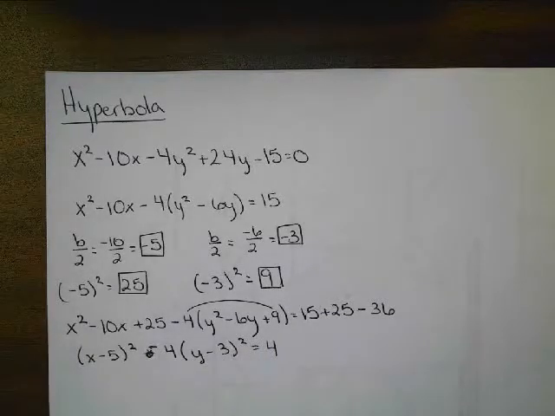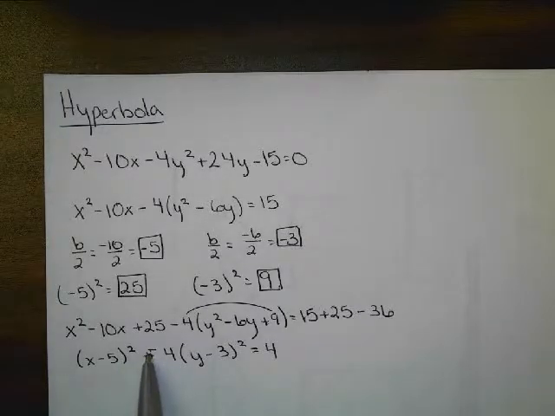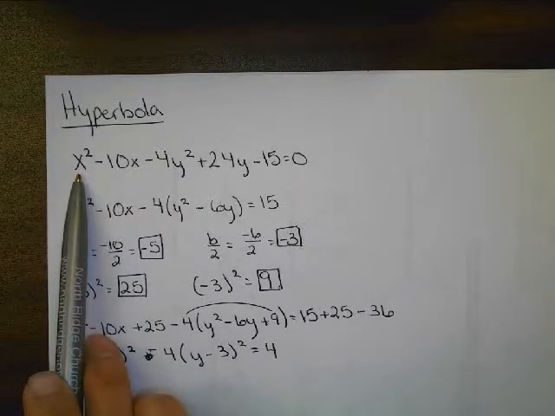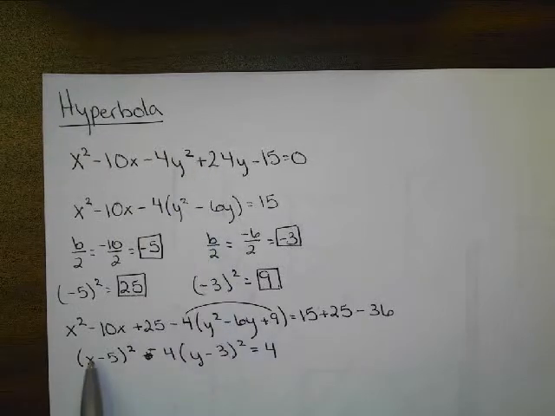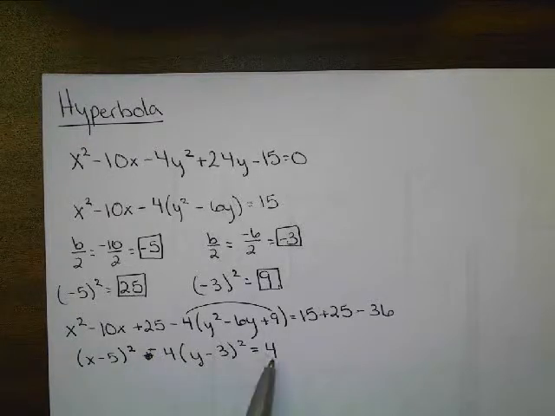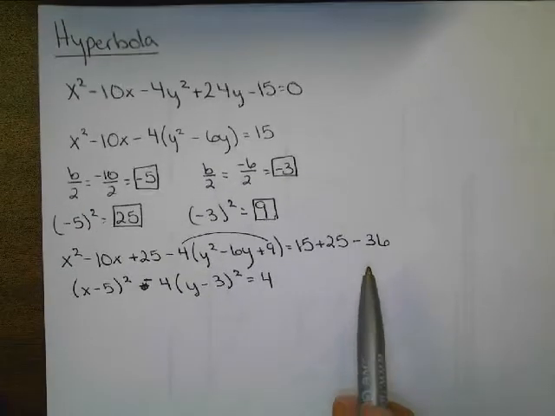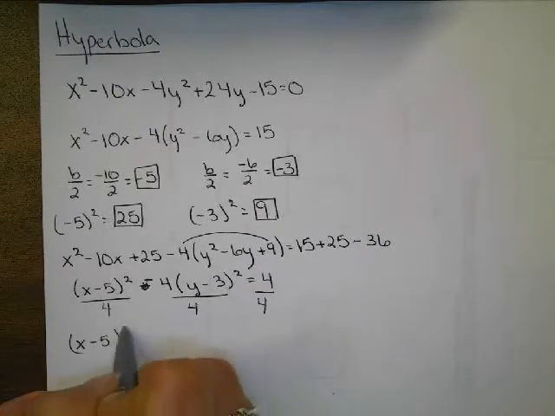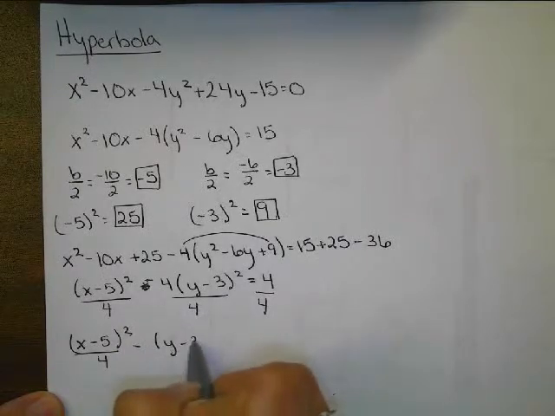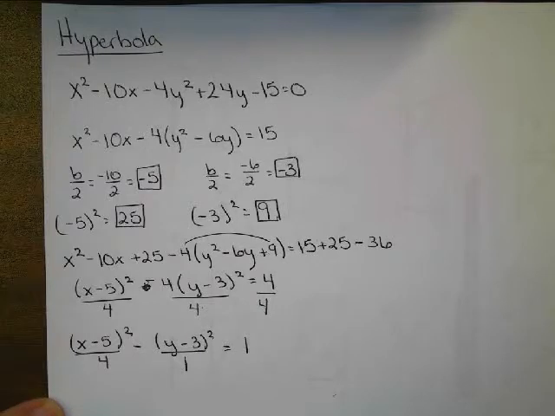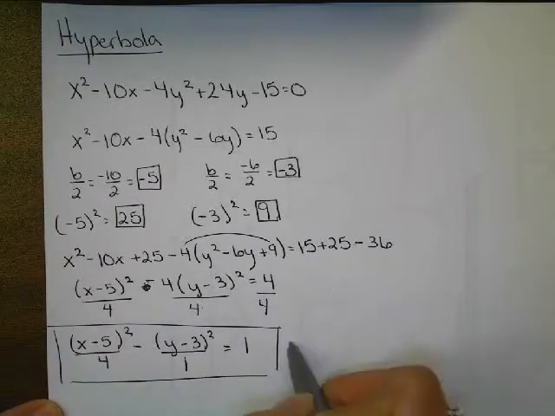Now, you'll notice this obviously is a hyperbola, but you can also tell because we have a minus sign right here. Okay, the goal is to always put the positive variable in front. So that's why I left the x squared in front here, and then put the negative one in the back. That way I can see right away that this is a hyperbola because of the subtraction sign in the middle. With a hyperbola, we always want it to be equal to 1, which means I'm going to have to divide by 4 now. If I divide all of this by 4, we get x minus 5, that whole thing squared, over 4, minus y minus 3 squared over 1, because 4 divided by 4 is 1, and that's equal to 1. So this is my equation now.